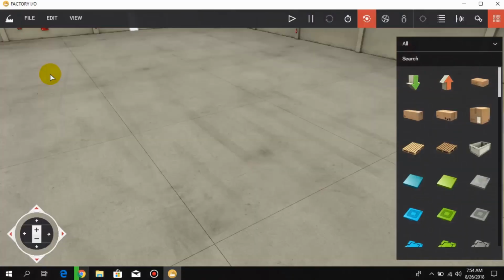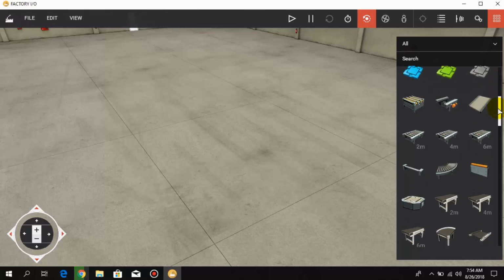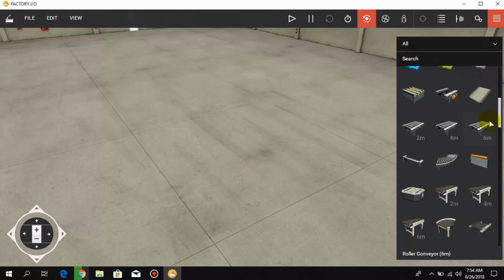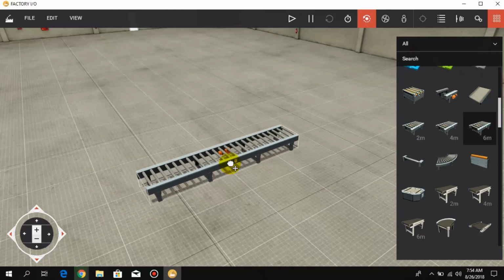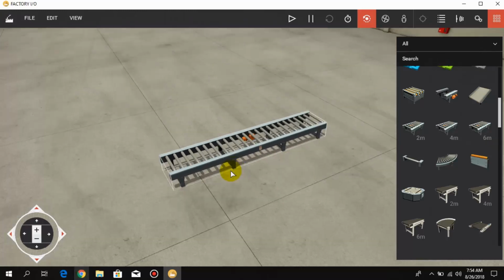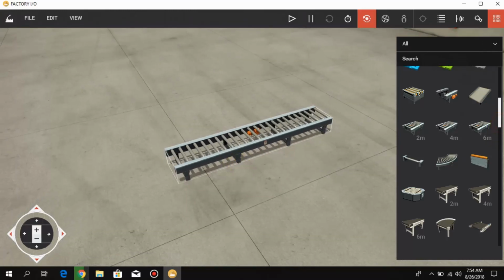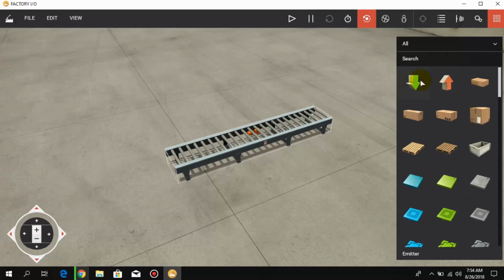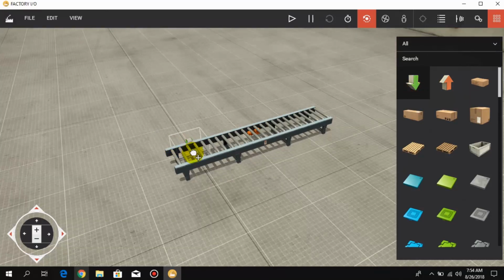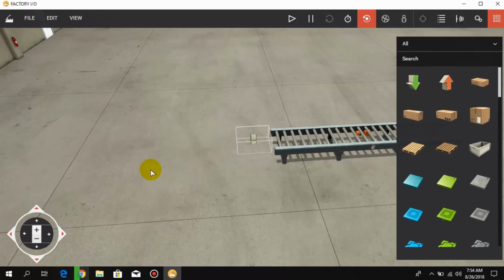Okay, so first of all we are going to make a simple mechanical system, and then we are going to create a simple logic on control IO. So here I take a simple 6-meter conveyor, and to receive multiple boxes, I take this emitter and place it on the conveyor.